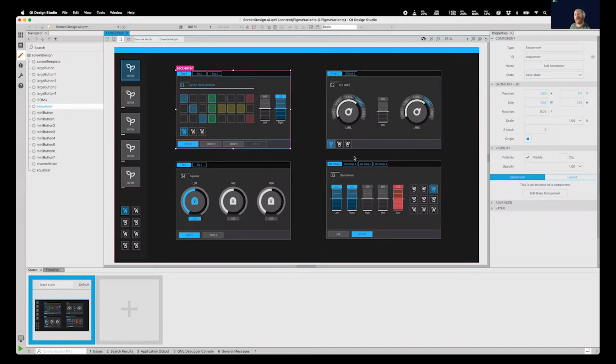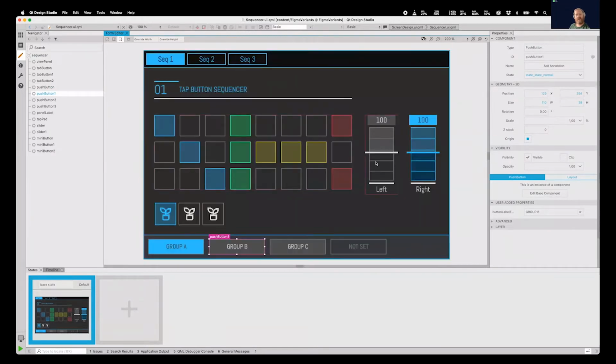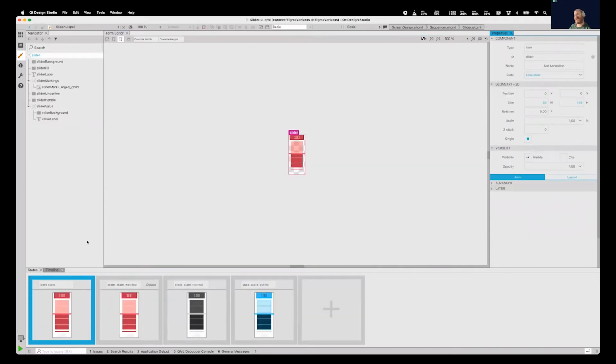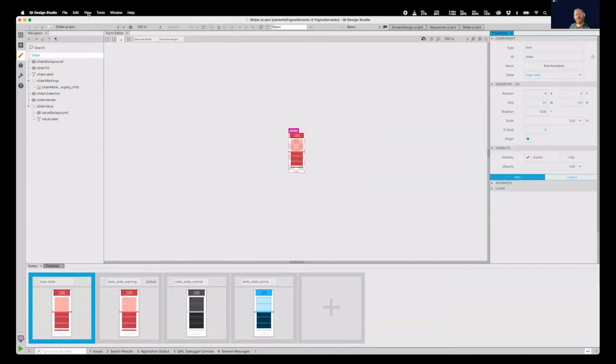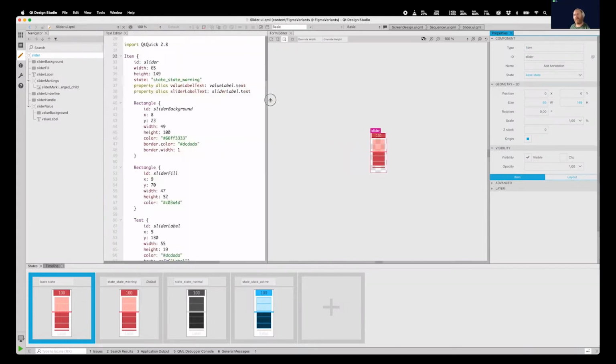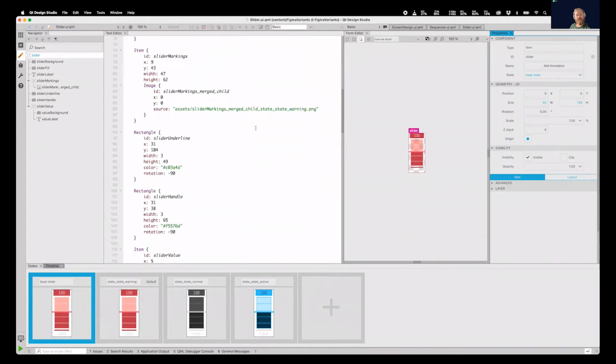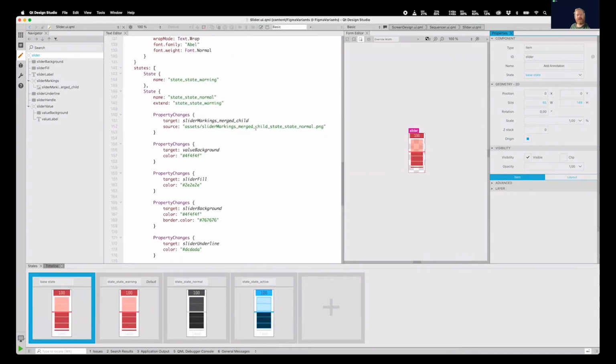And so you can go a really long way to capturing the full design intent of a designer this way. You can have your states, you can build screens, you can build component stacks with nested subcomponents, and you can already define different states inside the design itself. So these sliders have a different state here for this sort of active and inactive. And of course, in reality, you would want to go in and add when conditions to all of this to make this truly dynamic. But you're already at a point without touching any code where you could pass this over to a front-end developer and they could take that work further, add the correct when conditions, and then you would have your working design.